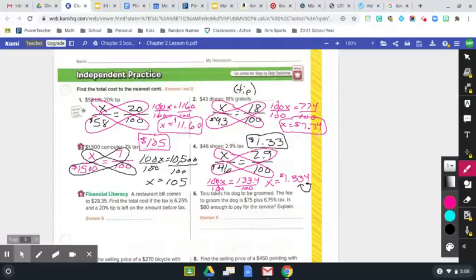But in this case, so far with tax and tips, with that same proportion setup and how we're solving and finding that tax amount and that tip amount, dollars and cents, you're getting comfortable with working these out. Again, the only difference is we're talking about money, so we just have to be more careful with those dollar amounts. So I want to take the last few minutes of this lesson and just talk about rounding. I'm going to have you practice a couple of rounding dollar amounts to make sure you're understanding it. So again, you're going to need lined paper.